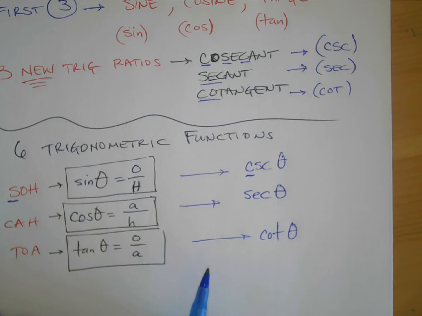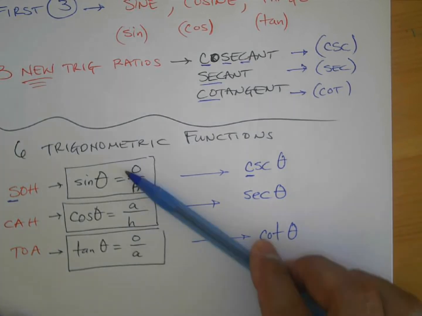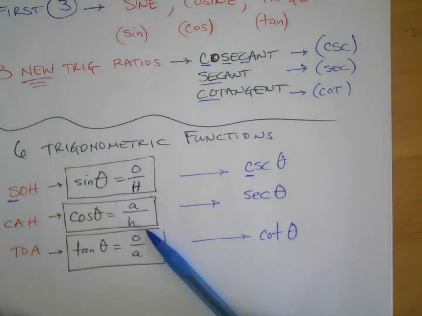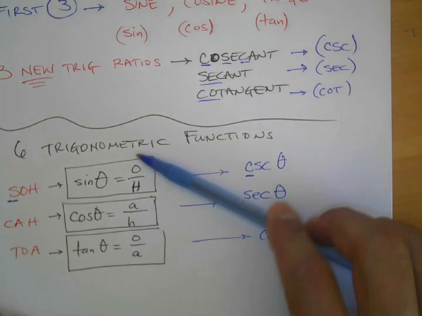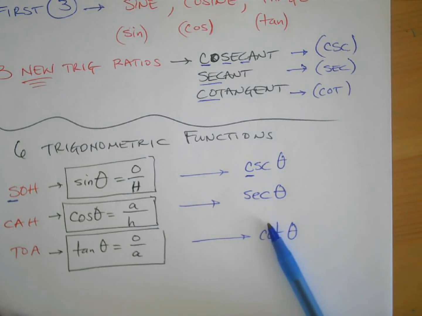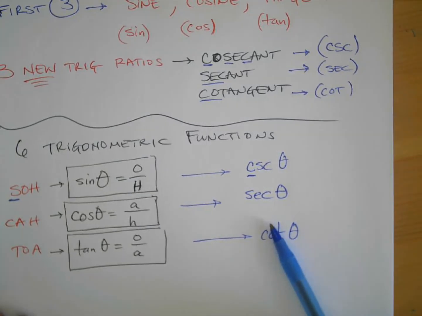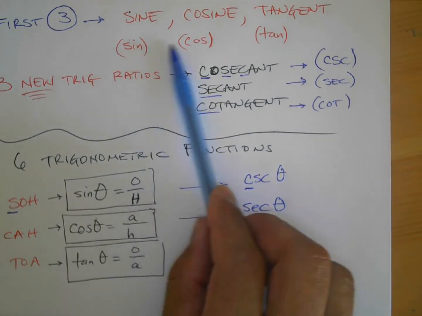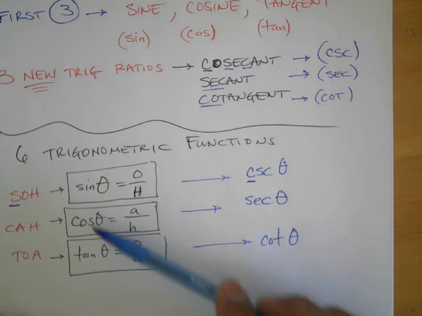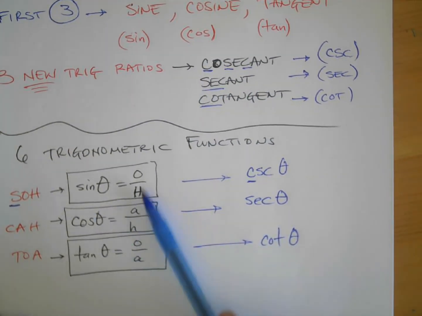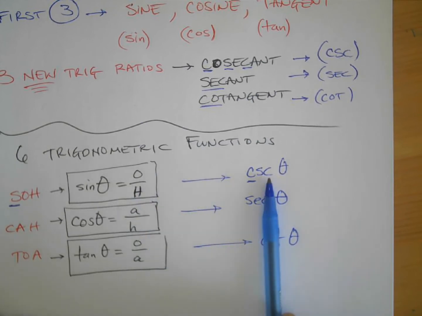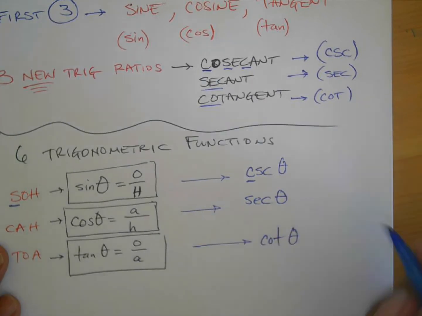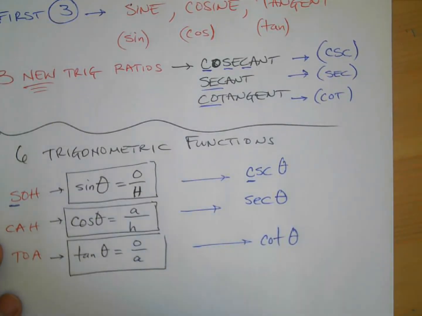And what's the point of pairing these up? Well, if you have the answers, the ratios, these fractions, for these three, you actually already know the answers for these three. You're not going to use another SOHCAHTOA, something like that. No. That's just for the first three. If I know the answer for sine, which is O over H, you actually already know the one that pairs up with it, which is cosecant. Because these are called reciprocal identities.